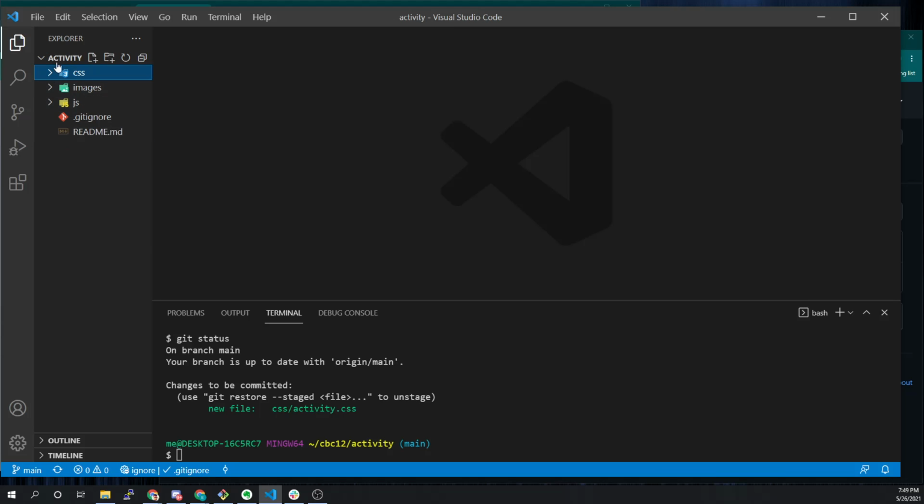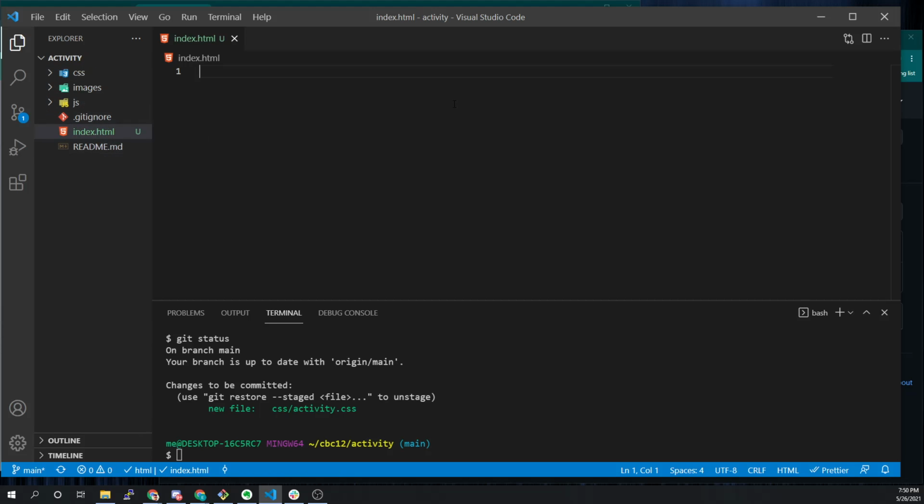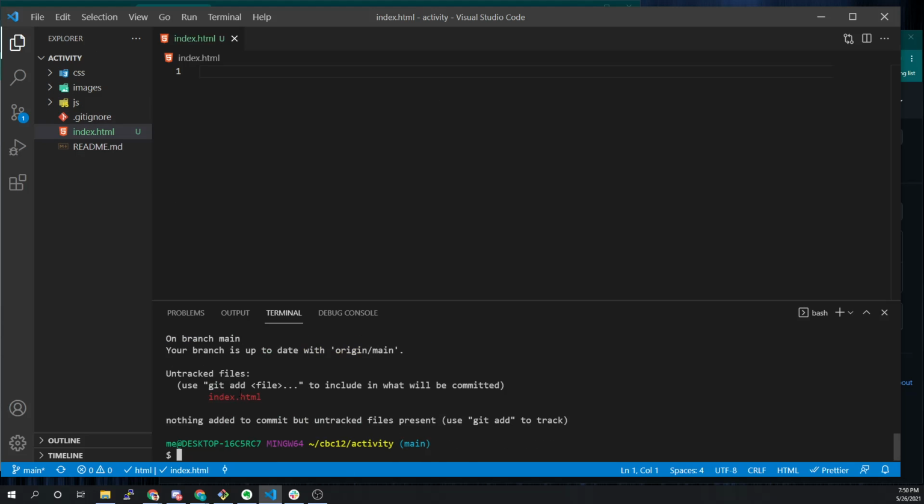So now I'm ready to actually start developing with HTML. The first thing I'm going to do, I did it in the wrong spot again, I'm going to click this little new file button, and I want index.html. This is the first page people are going to get to. Everyone tracking along so far? So this file exists now. If I type git status, we're going to see I have this brand new file. Just for the sake of making sure we're on the right page, I'm going to come in here at the bottom and say git add index.html.